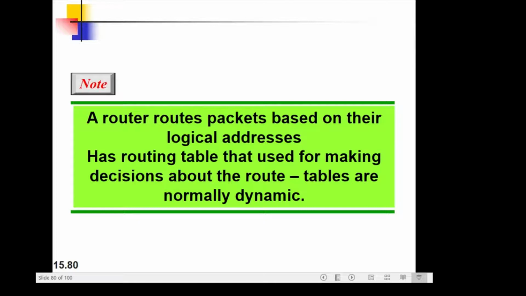In a bridge, we have the bridge table, which is just for storing the MAC address. For the router, it has the routing table. Based on the routing table, it helps to make a decision to choose which route to be used in order to send the packet.